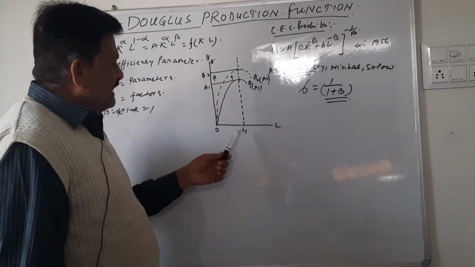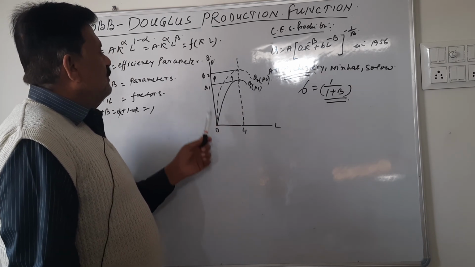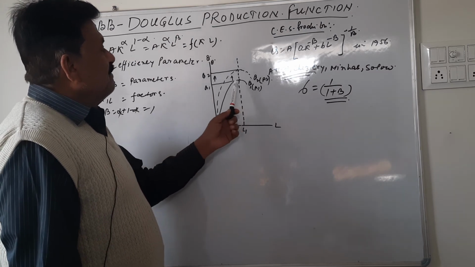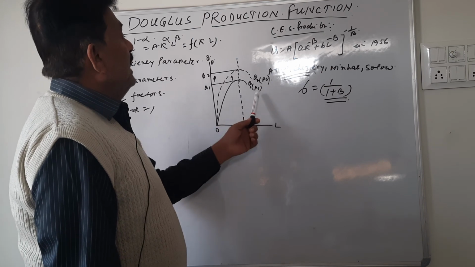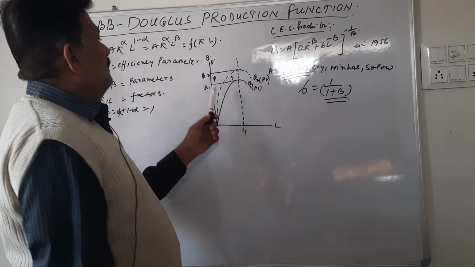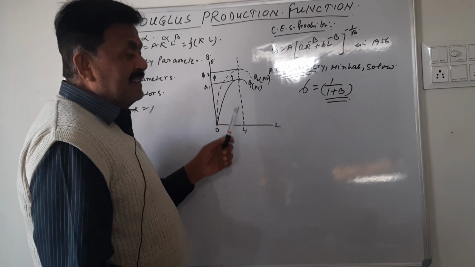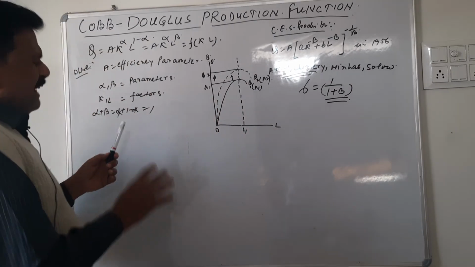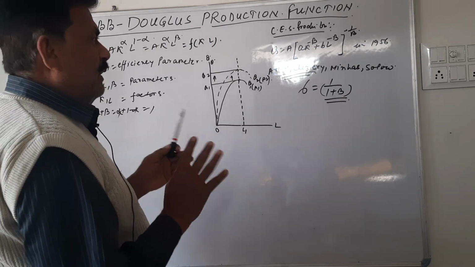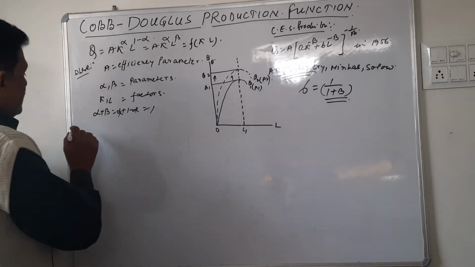In this case, at L1 amount of labor, we are having Q1 production. The amount of labor remains the same, but if the value of A increases from A1 to A2, this shifts the production function upwards, and now with the same amount of labor we are having more output, Q2. This is the value and this is the importance of A. This is what A means. In simple words, we say that A is a constant state of technology anyway, but this has this efficiency parameter. This means. Now its properties.